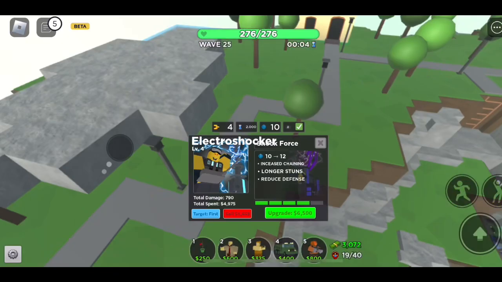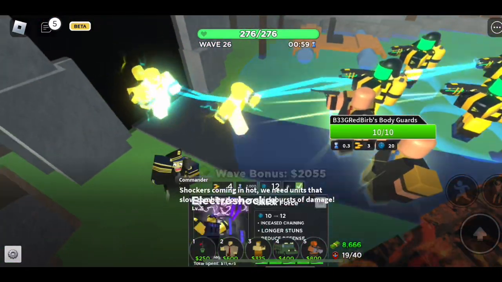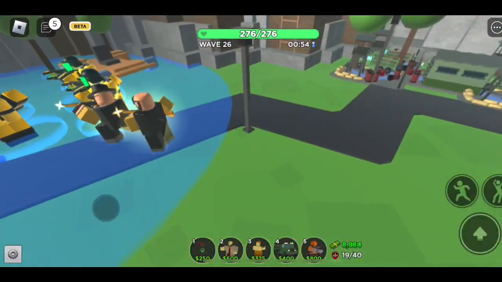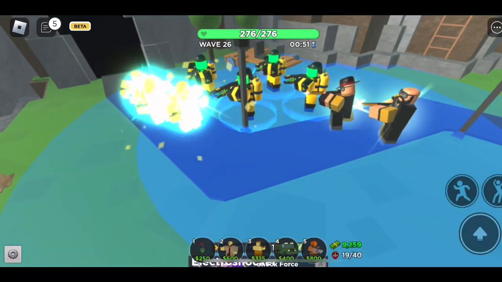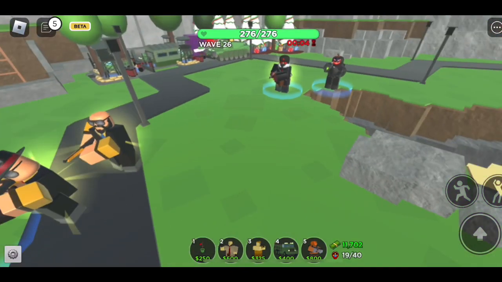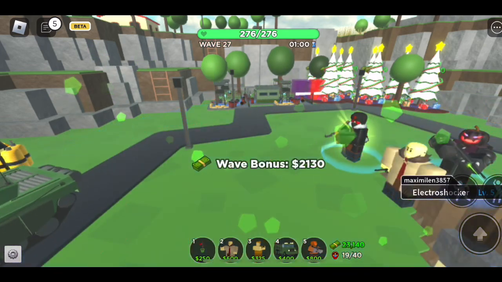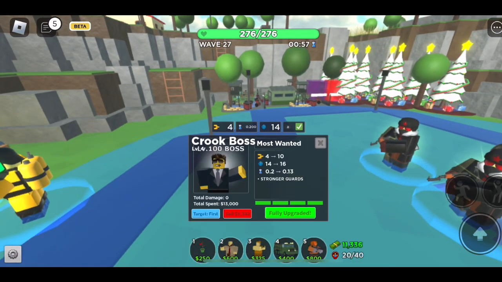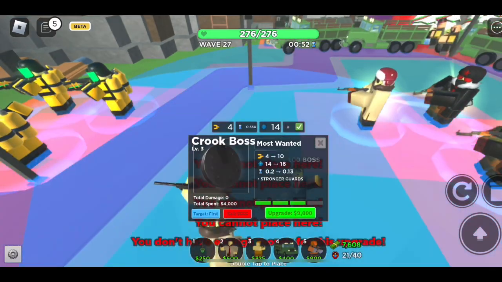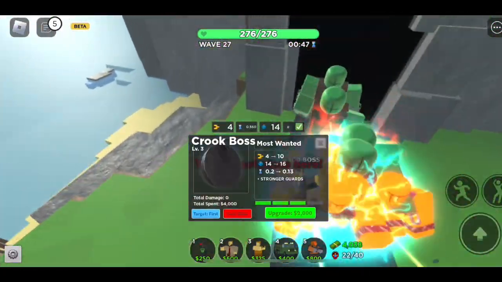Bro, the molten just kept getting hit by the chain. It was just stuck at the entrance. That's so funny. Bro, they literally get stuck. It's so much fun. I haven't had fun in TDS in a while. I'm actually genuinely having fun, just kind of screwing around.